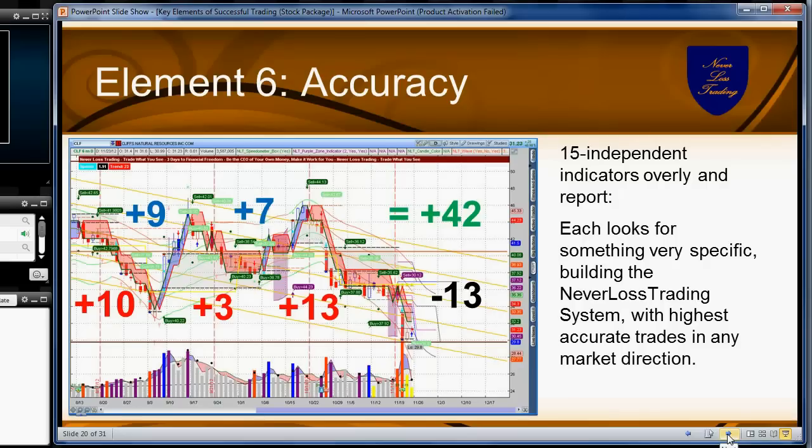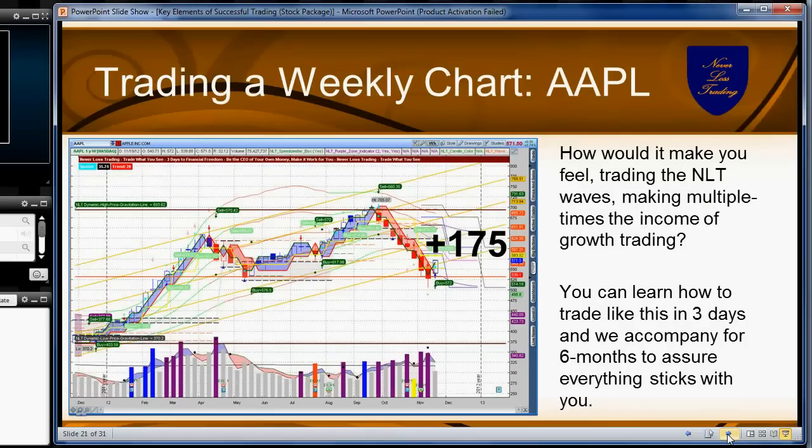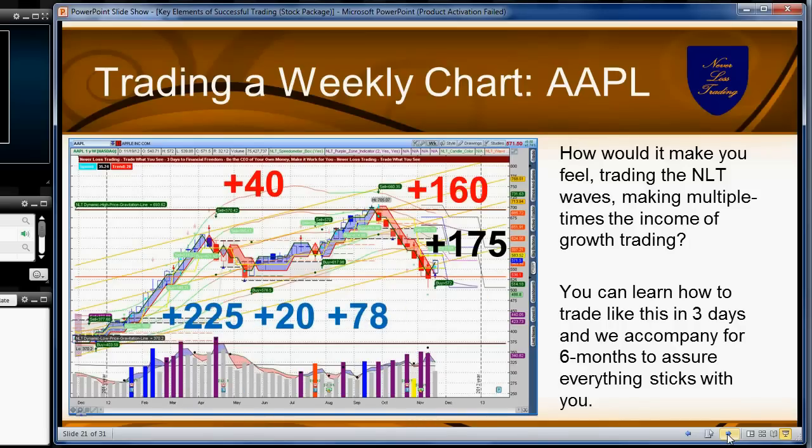Here's for example Apple before it made the real drop. It would have made from the beginning of time, and I use the weekly chart, which is possible to be taken with the indicators of the HF, the high frequencies trading system. We'll take the downside trades, we'll take the upside trades, and instead of making a $175 gain, we make a $623 gain, or 3.5 times more than just trading one directional. And I did not even do compounding interest, because if you trade the right options that I'll teach you, you'll make a lot of bang with those moves.